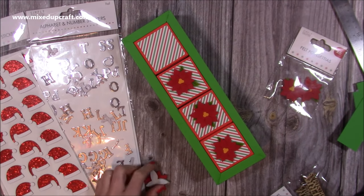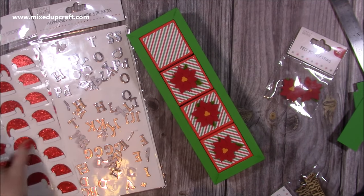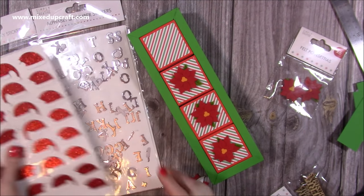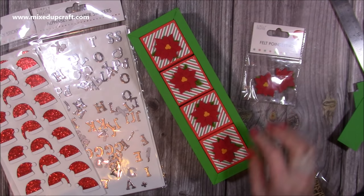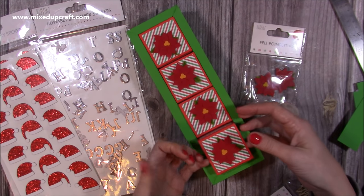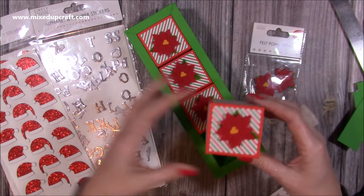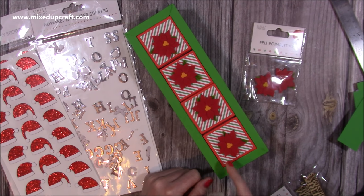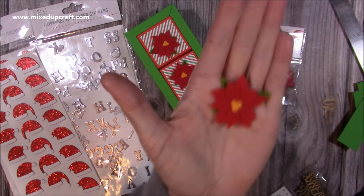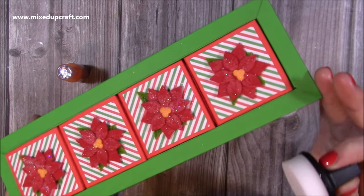I've been playing around with decorating the boxes. I was going to have 'Ho Ho Ho' but it didn't quite work, and I pulled out some chunky Santa's hats but it wasn't flowing. What I'm going to do is use these poinsettias - the little felt ones from Simply Created. If the person I give this to wants to keep the boxes, they're quite nice little boxes on their own with the flower, so they could reuse them. I'm going to add some sparkle and go over the middle of the flowers with some Nouveau drops to make them more sparkly.